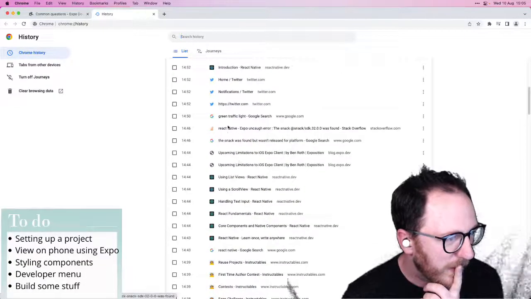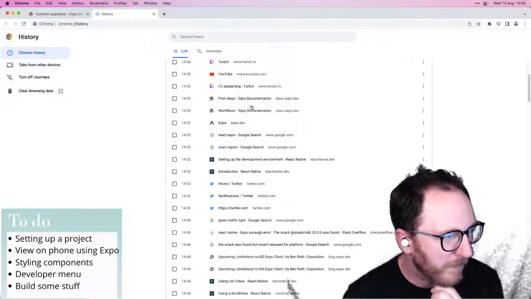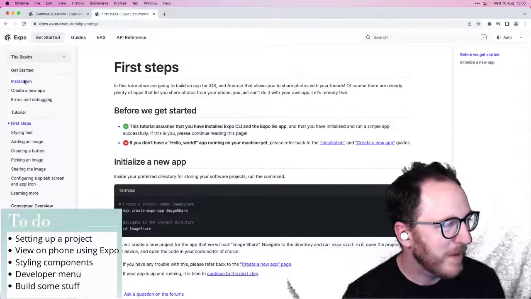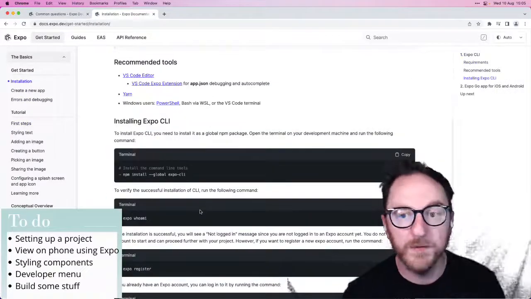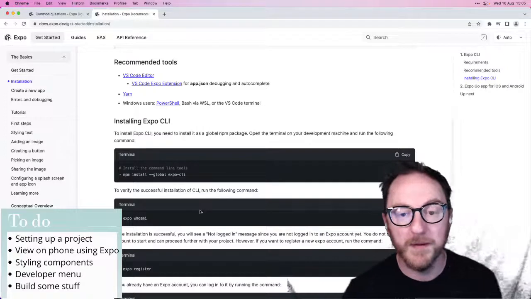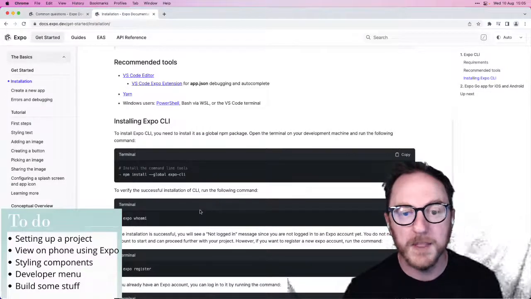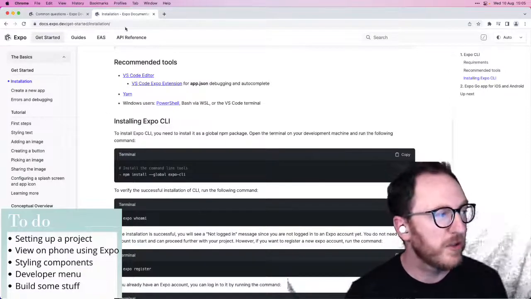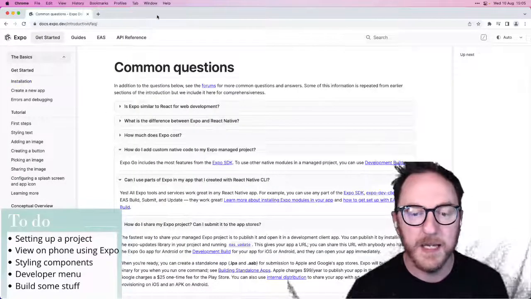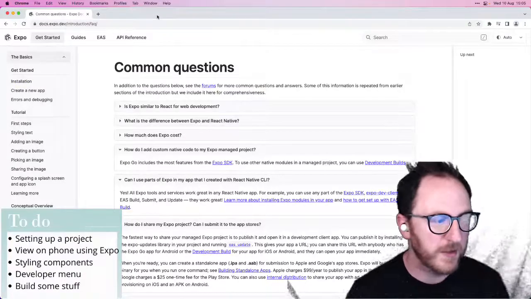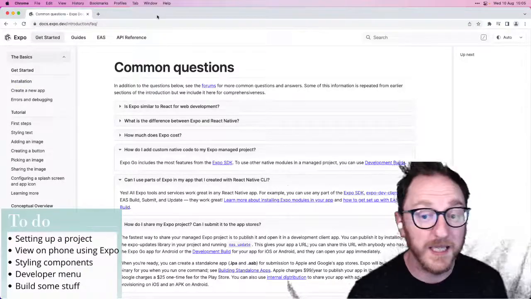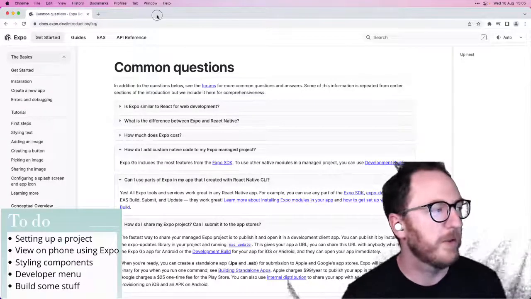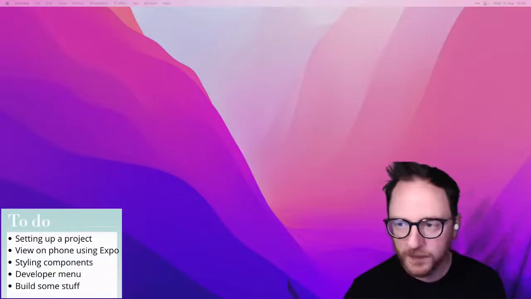Okay, so Expo is what we're going to aim at, and it's really good for people who have got development experience but don't maybe have native experience, because you can do everything in JavaScript and TypeScript. You don't need to do anything in Java or in Swift. So you can do it all in the box, and you don't even need to have Android Studio or Xcode up and running to be able to do that. So it's super handy for that. So that's what we're going to do.